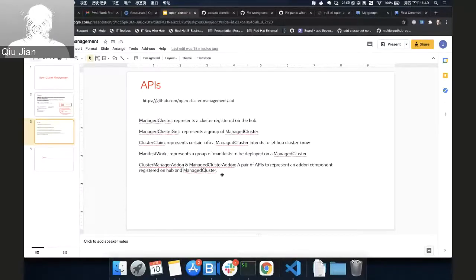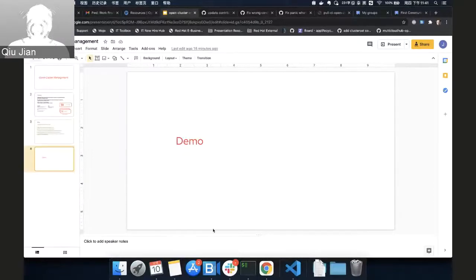So in general, with these APIs you are able to register clusters and deploy resources into any cluster, and a developer could write an external add-on based on the current architecture. Okay, and then I will do a demo.